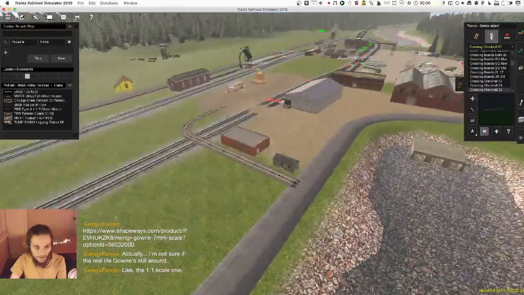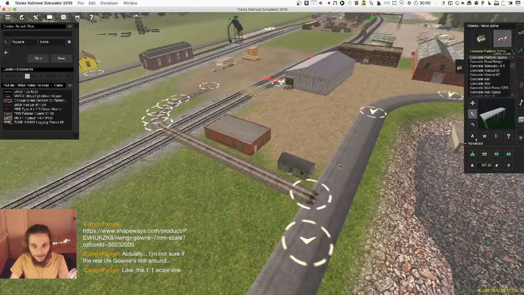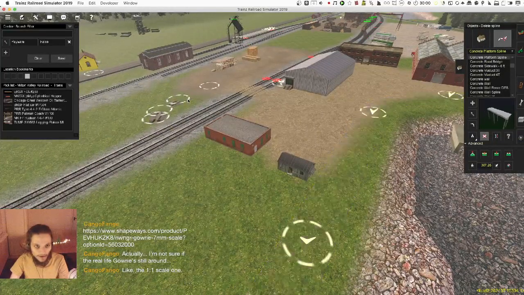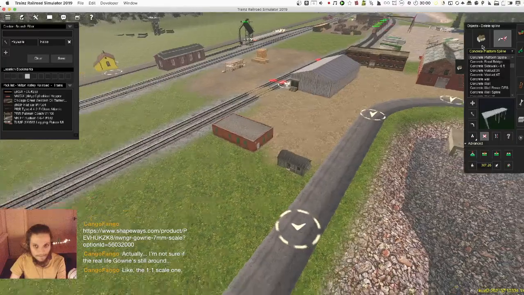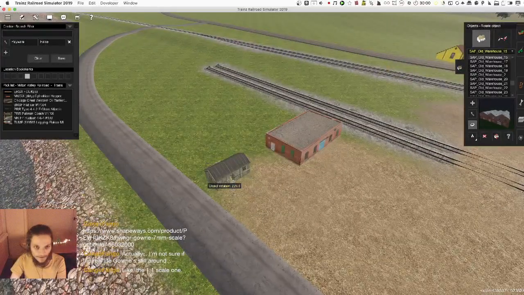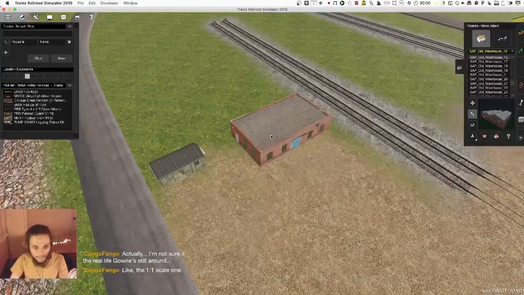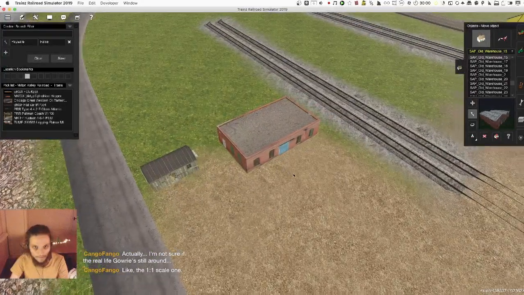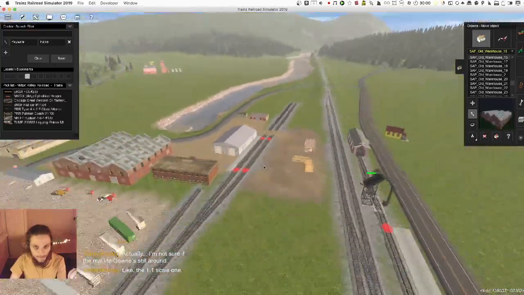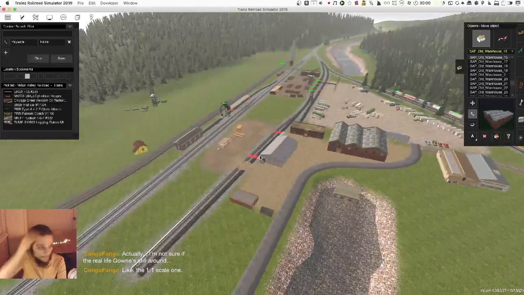Which, yes, I'm aware means that we don't really need the track going behind, the road going behind there. Which means that I'm probably just going to get rid of it. And then turn this little shed around to face this way. Yes, I think that's better. That looks much better. More efficient, more realistic.